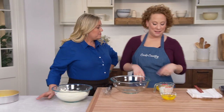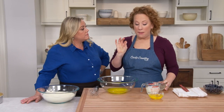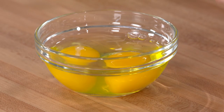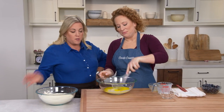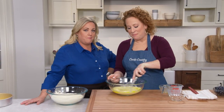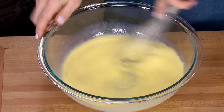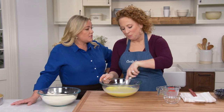For the wet ingredients: twelve tablespoons of unsalted butter, melted and then cooled down to ensure it's not going to scramble the eggs. One cup of whole milk and two large eggs. Not buttermilk — a lot of cornbreads use buttermilk for that tang, unless you're going for something a little on the sweet side. Just whisking this until combined. Because of the temperature difference between the butter and cold milk, it can clump, and that's totally okay — those clumps will melt in the oven.